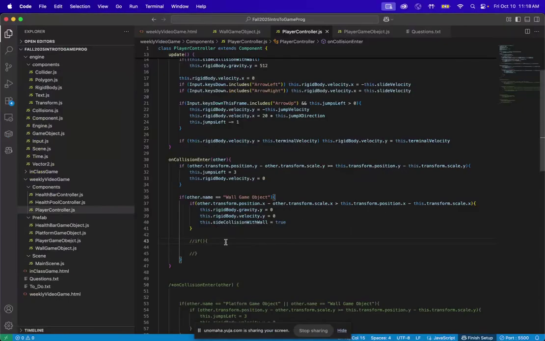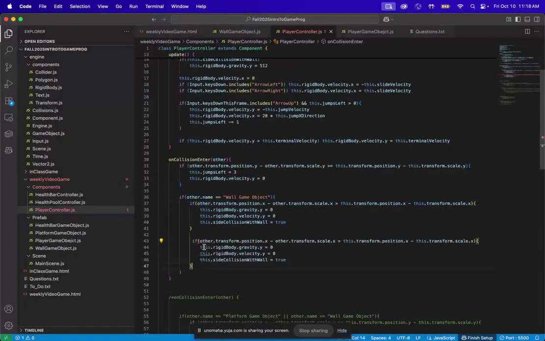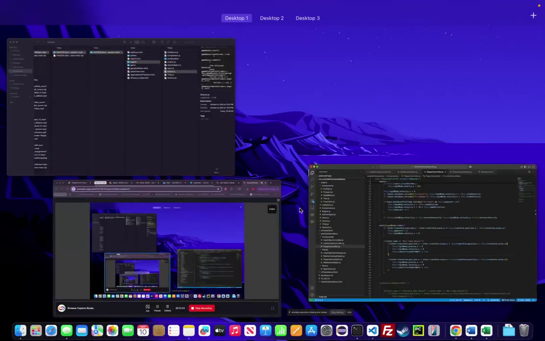One issue we currently have is if we go onto here and we go onto the other side, we're not sliding on the wall. So it's a very simple fix where we just do another if statement inside of here where we do pretty much the exact same thing with a few differences. Specifically within this if statement, it would be plus instead of minus, and then it would be greater than. Because on the far left, you want the left side and then leftmost. So now if we go into here, we reload the game.